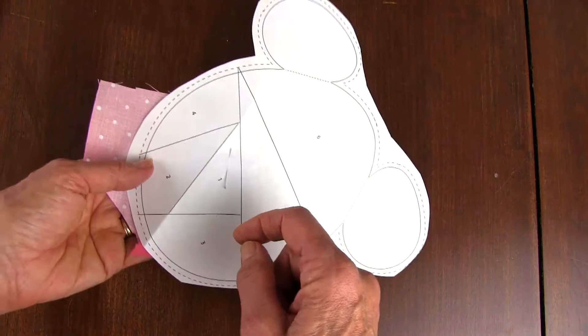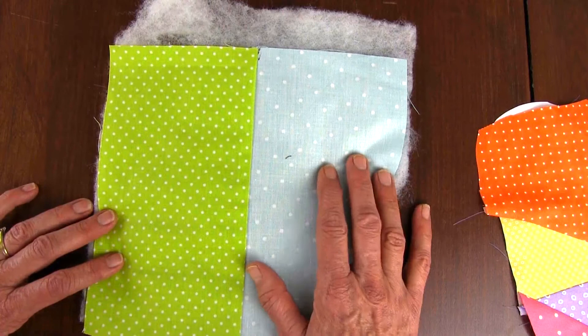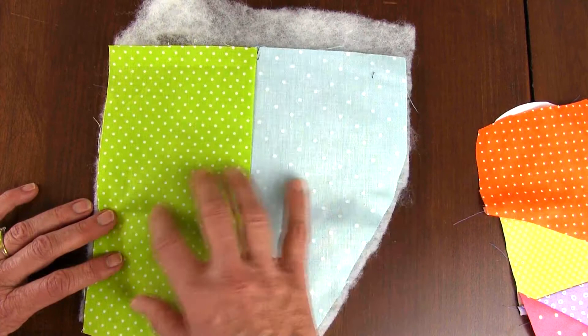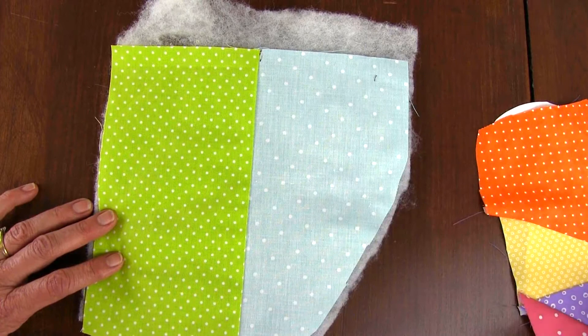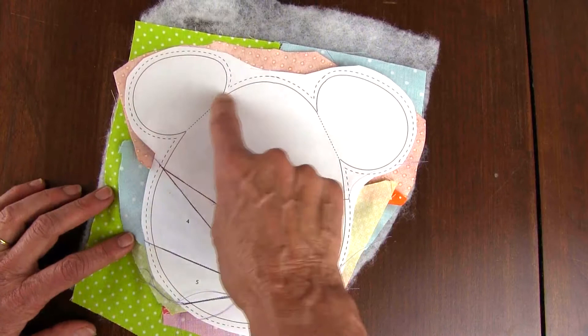This will fold back and cover area two, and then I'll do the same thing with three, four, five, and six. Once I get that done, I've made the back piece — there are two pieces that are sewn together. I need to change this one because that's the wrong side; I need to have both of them right side showing. Then I'm going to put this right side down so that the seam is right in the middle of the egg, and sew all the way around on the solid line.